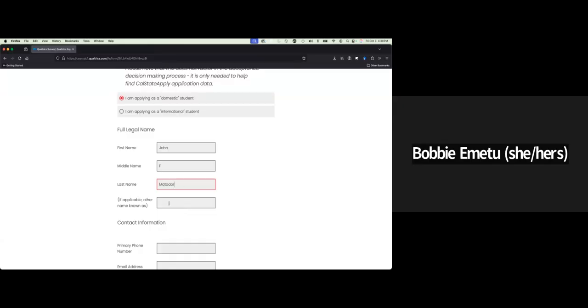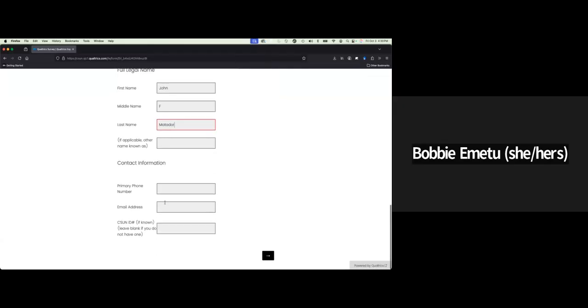And then other unknown names, I'm going to leave that blank. And then I'm going to go ahead and put in a phone number. An email address. I kind of created a mock email address.